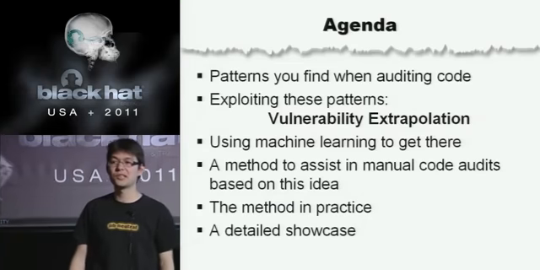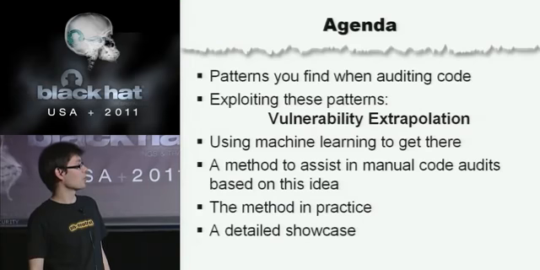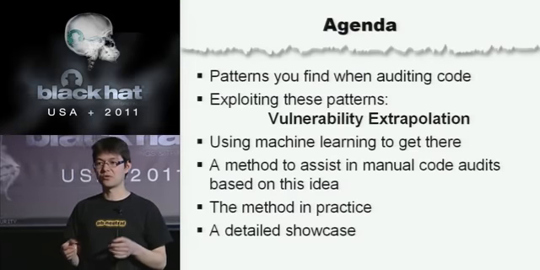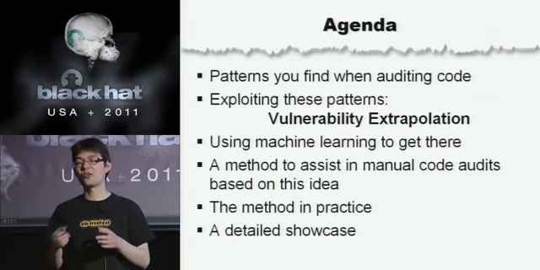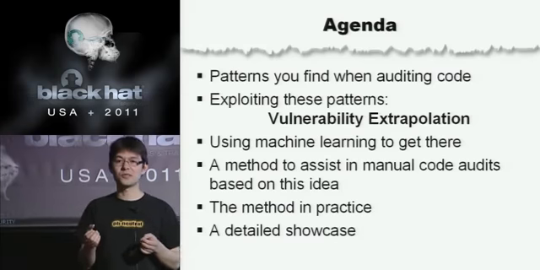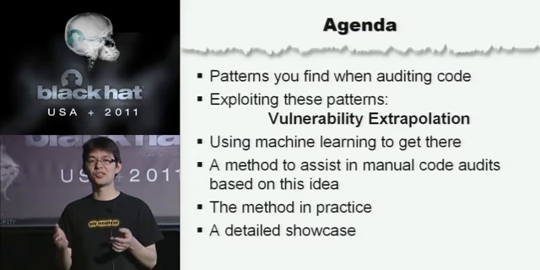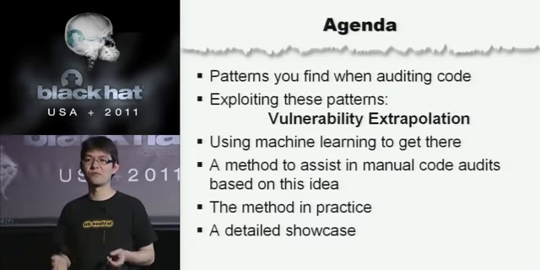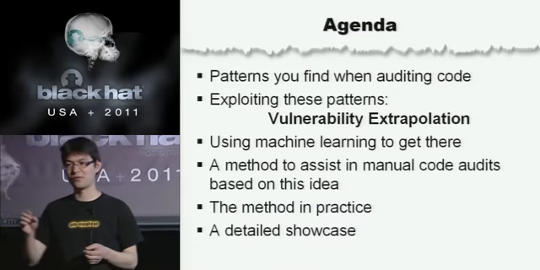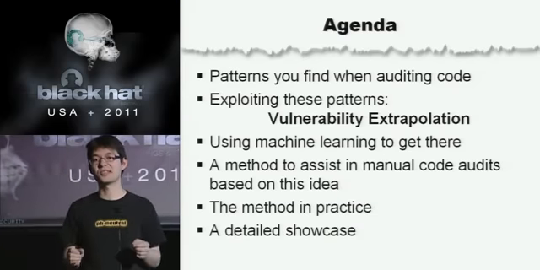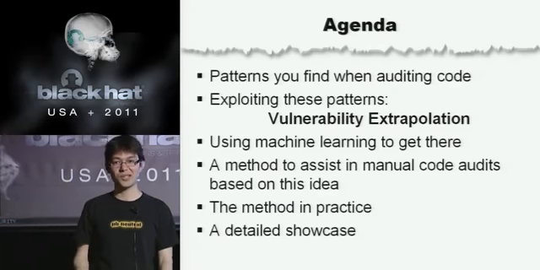So the basic idea of vulnerability extrapolation is to understand that many bugs don't just exist alone, but they follow certain patterns. And as you audit more and more code, you see that there are often bugs that are just like the bug that you've just seen. So wouldn't it be nice to have some way of seeing whether, if you already have one vulnerability, you can find other vulnerabilities just like that in the code base. And that's the basic idea.